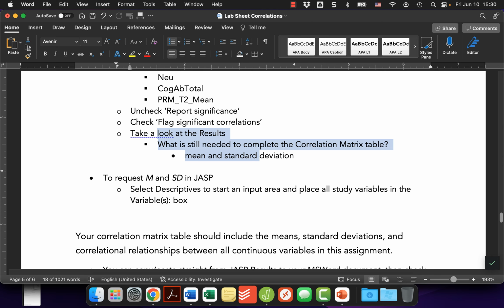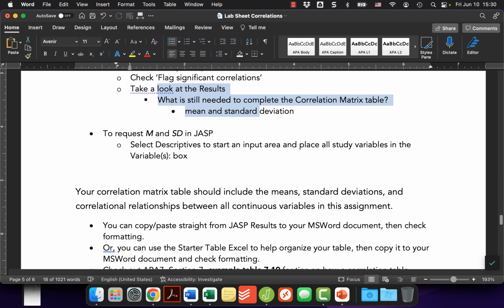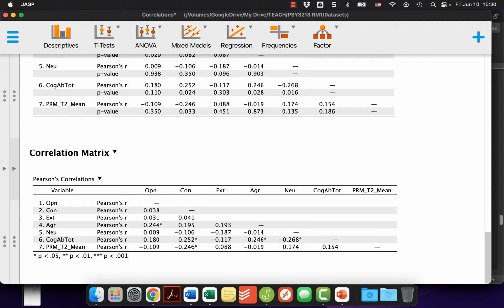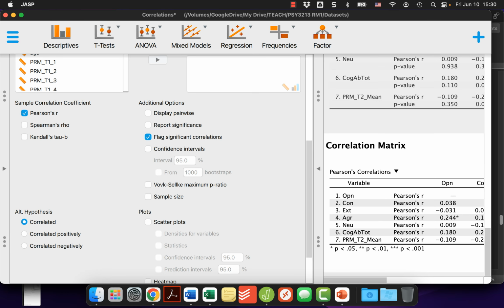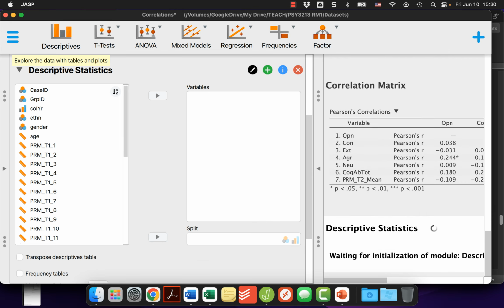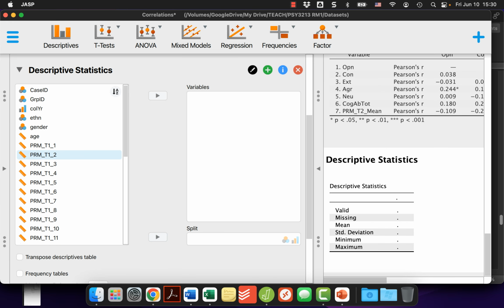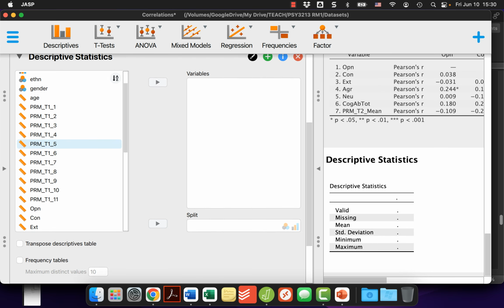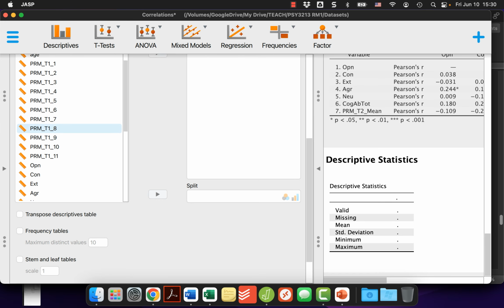To request mean and standard deviation in JASP, we're going to get another subpanel in the input area for descriptives. So going to descriptives, now I want the mean and standard deviation for all of my study variables.